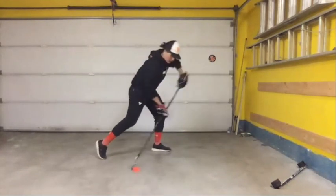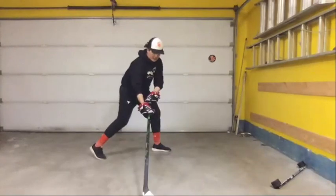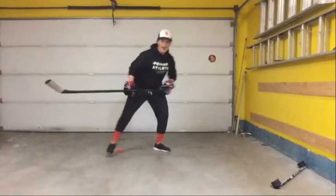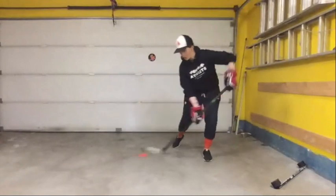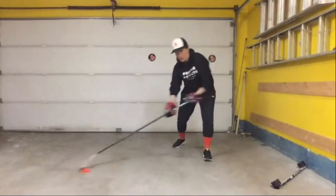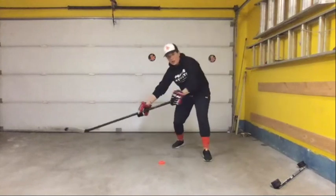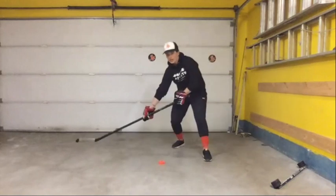Reach, pull, reach, pull, reach, pull. Don't worry about how you get the puck back out, because we're not doing this as a dangle. We're doing this as a shooting exercise. So you want to reach and pull. Think about your hands going across your body. Reach, pull. Reach, pull.